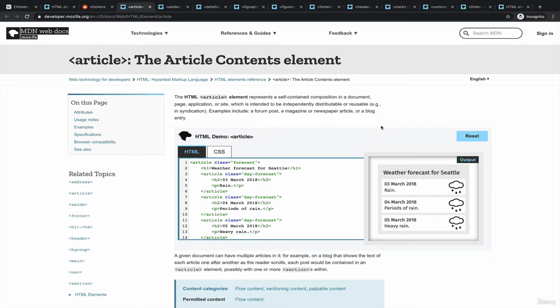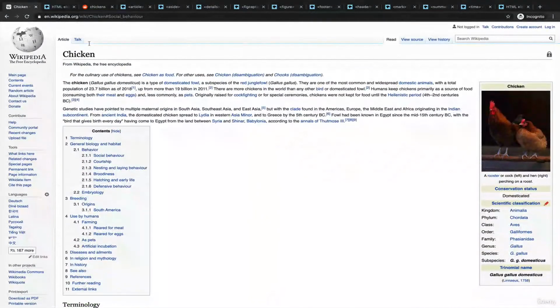is that people use them differently. So I'm not trying to show you one way or one set of rules that you must follow. I just want to expose you to the fact that there is an article element, and you could use it, and I might use it on, if I was making Wikipedia, I might wrap all of this in an article. Not the sidebar, not the navbar or any of that, but the actual main content here.